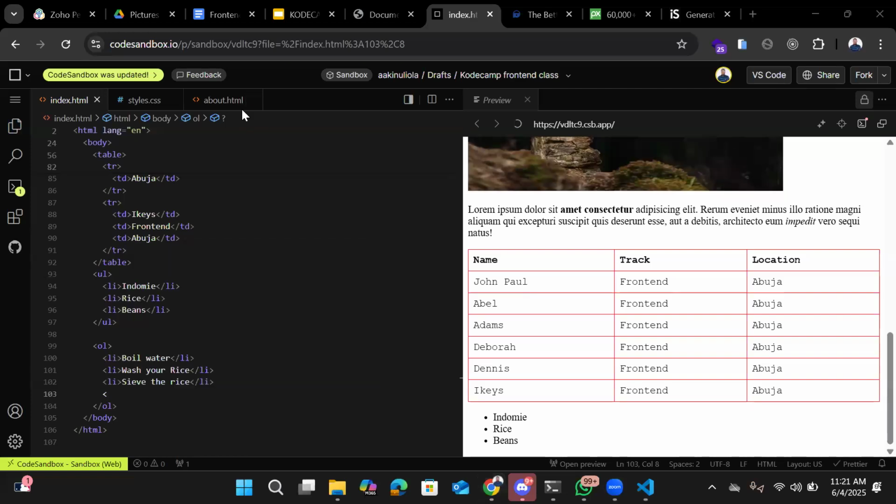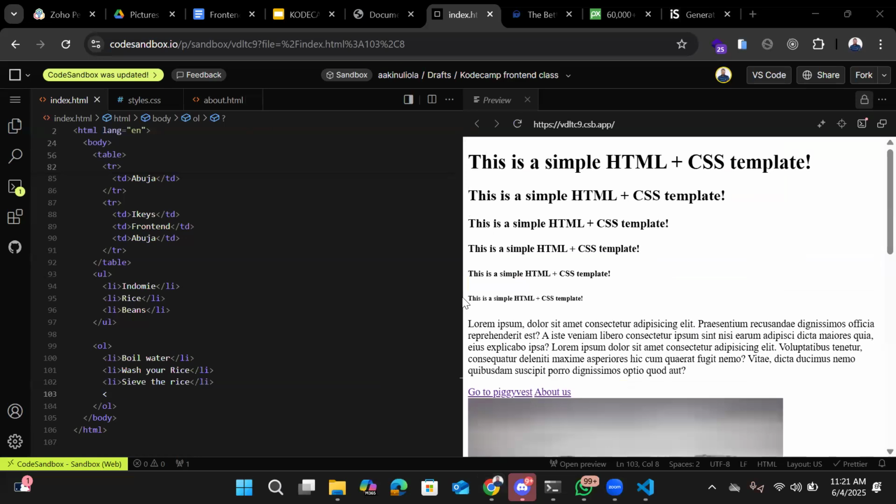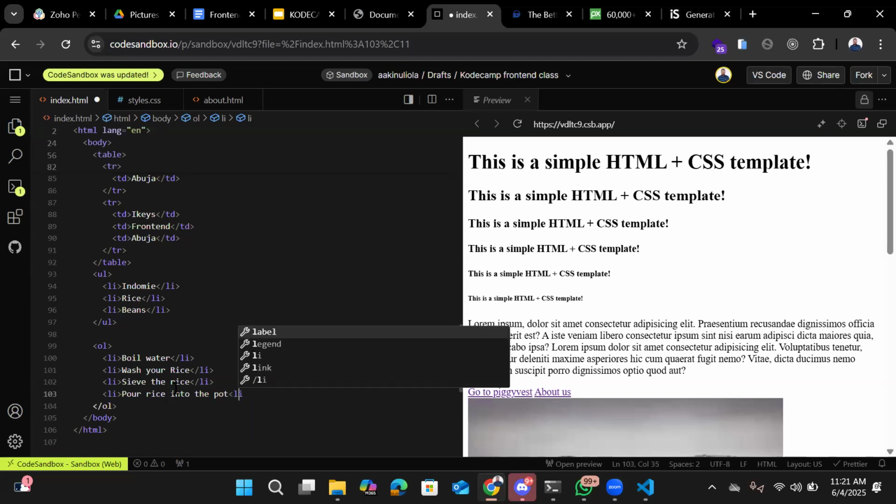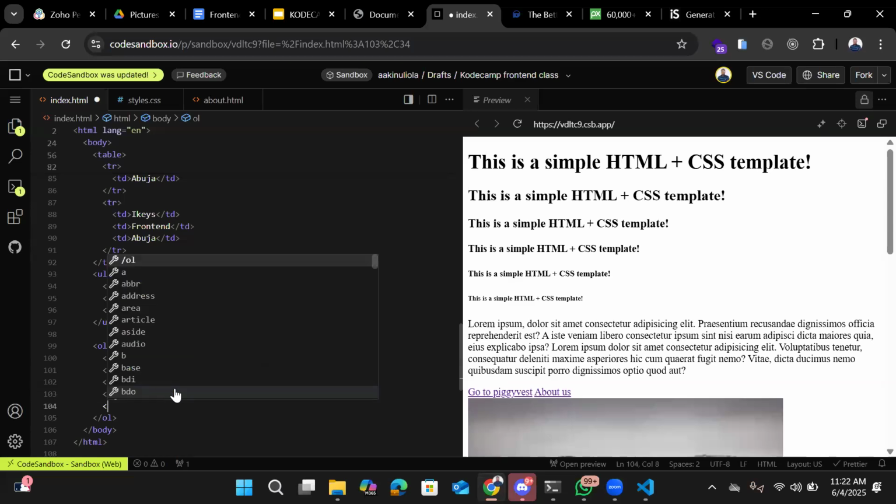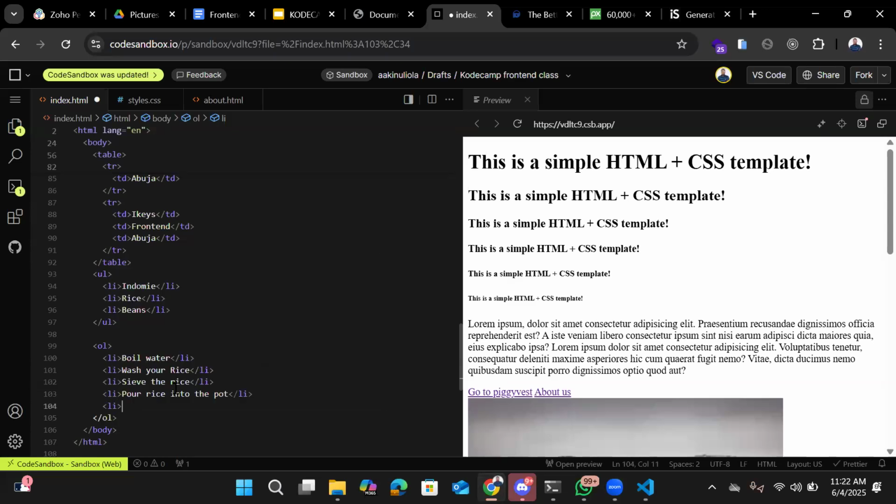Seasoning. So you add your seasoning here. No, after seasoning your rice, once you pour the rice into the pot, pour rice into the pot. I still know how to cook. Then you add seasoning, which is salt.